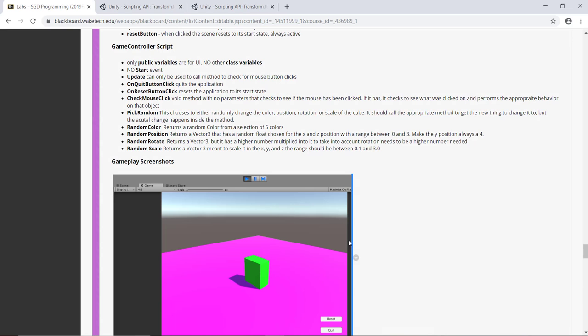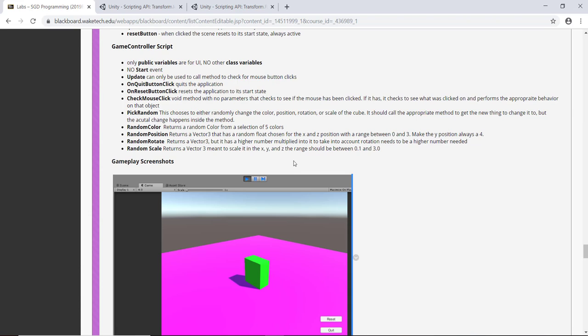Let's go back to the directions now and let's see what needs to be happening next. So what we're going to do is work on each of these methods for position, rotate, and scale, and then we're going to test them out on the cube. And once we have all of them working, then we're going to deal with what happens when we click on the cube. But we're done with the ground, I believe. So we should be good to go. Actually, pick random is only working for the cube.